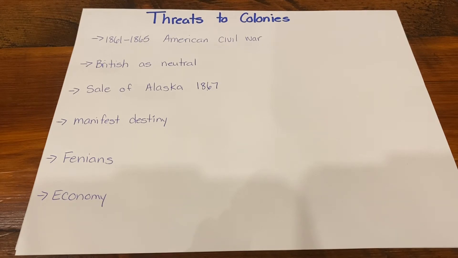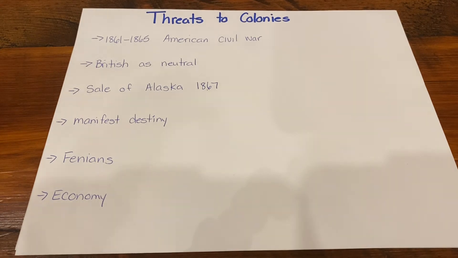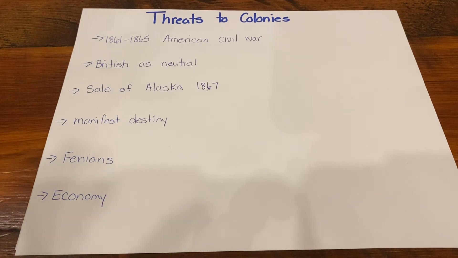Also around this time in 1867, there's the sale of Alaska. Russia did have a settlement in Alaska but never really developed a colony there, and it was really difficult to protect that piece of land from across the ocean. So after the Civil War, Russia decided maybe they should sell their property to the United States. In 1867, the Alaskan purchase goes through and the United States now have a state to the north of British Columbia. This is a potential threat because now there is a U.S. state on both sides of the country.